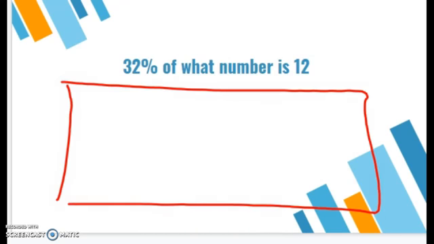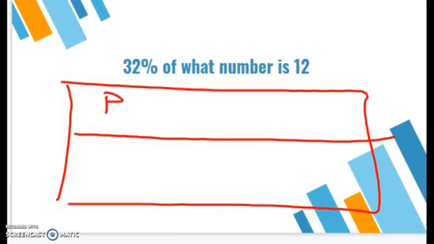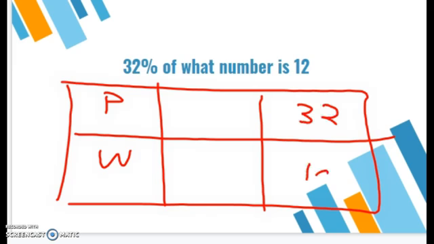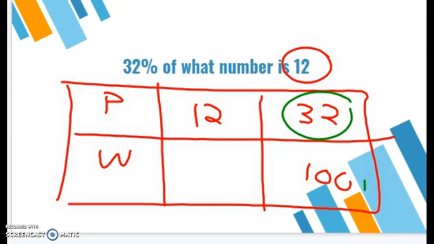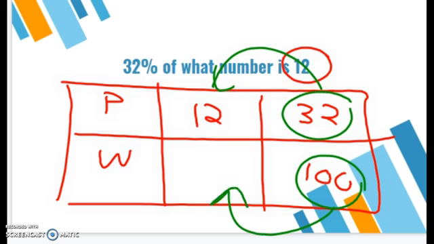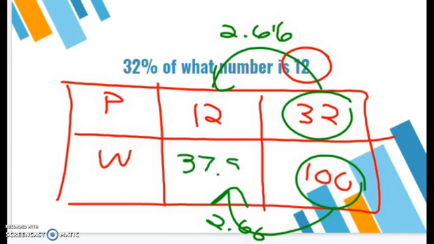So I'm going to draw my table again, part and whole. 32%, that's going to be 32, and then 100 is going to go here, and then is means part, so now I need to have 12. So I'm going to circle my two numbers again. I'm going to draw arrows back. 32 divided by 12, that's 2.6, and there's another 6. So I'm going to do that same thing over here, and then 100 divided by 2.66 is 37.59.